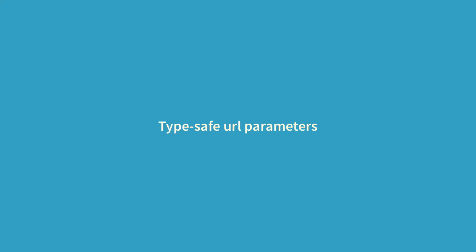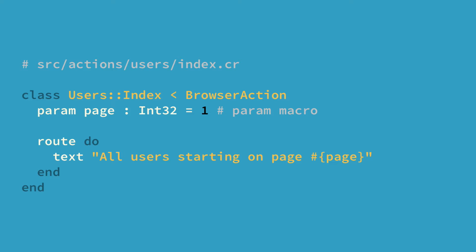Because you have a compiler, you have type safety. You have type safe URL parameters, and that's another example here. That's another action. The users index action would be the users controller, def index, right? And you have the page param, and this is supposed to be an integer, Int32. With this param macro, you can use it in your page. It's provided for you. And the compiler will see what kind of param is passed, or not the compiler. In that case, it's an exception that is thrown when you access the page with a different param than an Int32. You could make it optional.